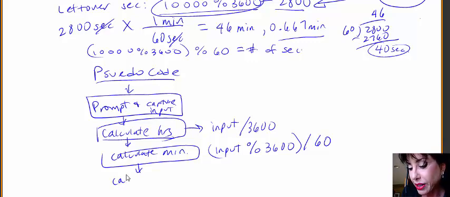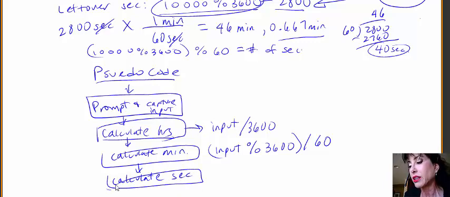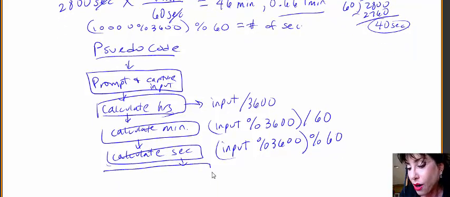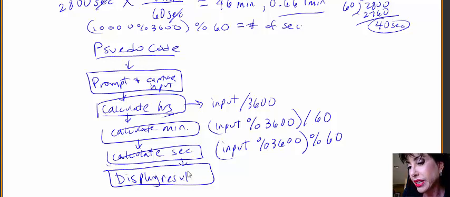And then finally, well, almost finally, we'll still do the display. The last calculation is to calculate the number of seconds, which was the number of leftover seconds, and then the remainder when we divide by 60, which is mod 60. And finally, we will go ahead and display our results as the last chunk of code. And we can do the display in a single print statement, and we're going to use printf because that's my preferred. So here's the pseudocode for all of this.